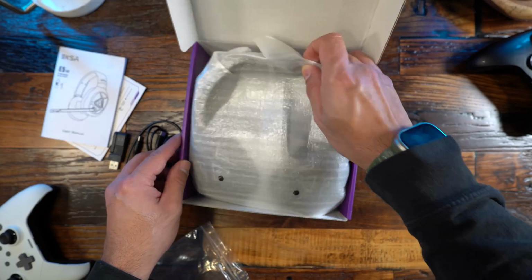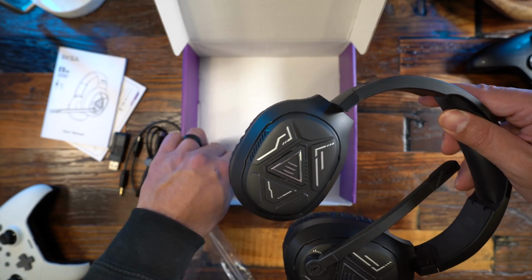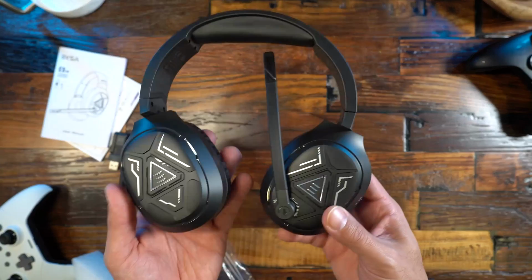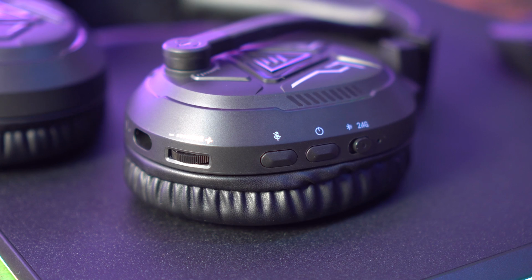Inside of the box, you'll get the headset, USB-A to C adapter, Type-C charging cable, 3.5mm audio cable, quick start guide, and user manual. For physical features, everything is on the left side of the headset. Starting at the top, you have the 2.4/Bluetooth switch. Then underneath that, you have the power button, mute switch button, volume scroll wheel, and Type-C charging port.